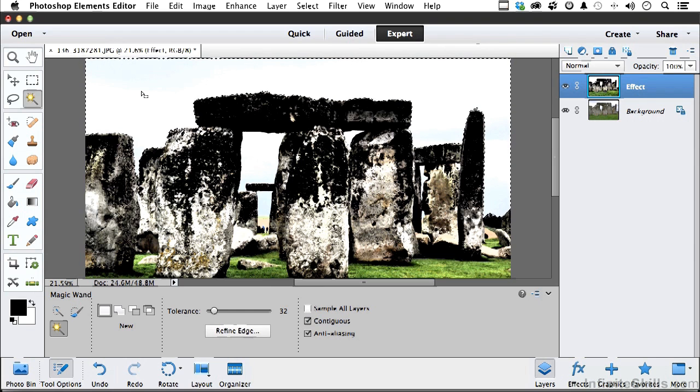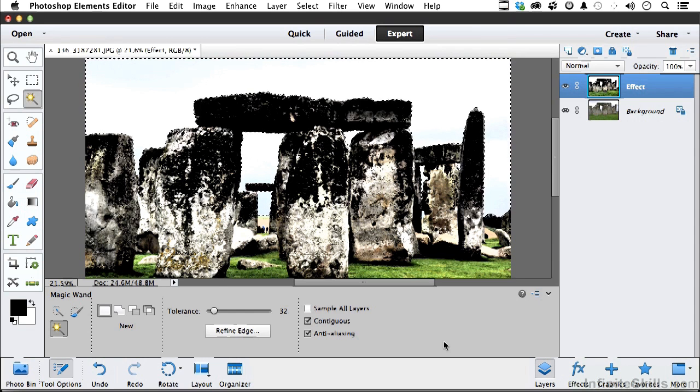Now check that out. It got that whole area from left to right outside the stones, and basically it selected just the way I wanted to with a tolerance of 32. If I hold the shift key down and pop in here, and then down here holding the shift key, there's another area here, another area here, and there's a real small area, if you can see it right there. Let's see if I can get that one, too. It looks like I did.